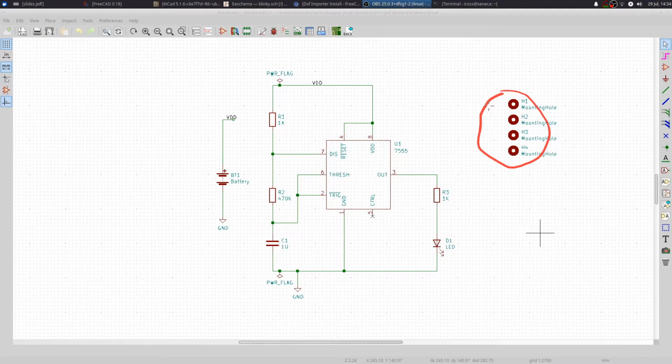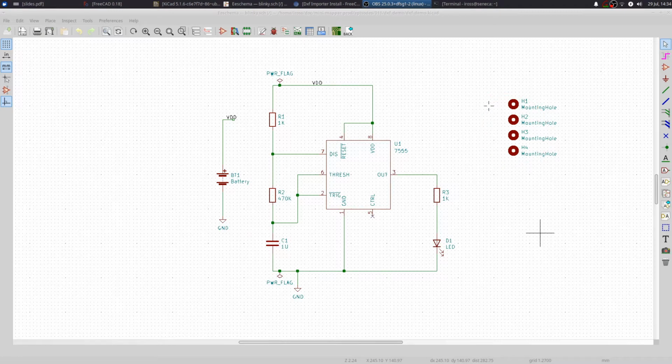Now you can put mounting holes directly on your PCB just by dropping the footprints on there when you're doing layout, but it's generally better to include a representation of these things on the schematic as well, so that when you update your net list, you don't lose those things from your layout. I think you can lock them, but if you forget to do that, they'll disappear when you update the net list. If you put them on the schematic, that doesn't happen.